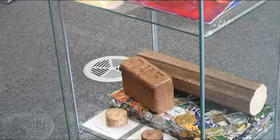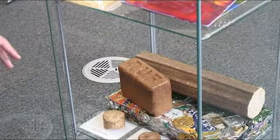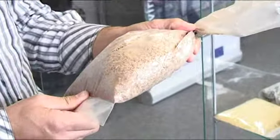It started with a company in Boston who used to pay quite a lot of money to dispose of their sawdust. They produced 7 tons a week of sawdust, and we identified that there was an opportunity to actually make a business out of it by transforming this waste into a useful product. And it turned out later on that actually they had other benefits as well.